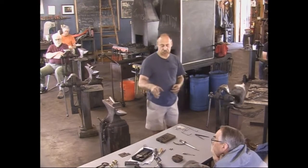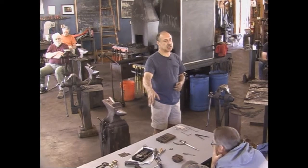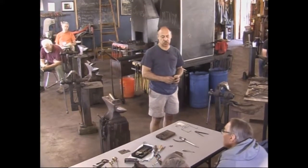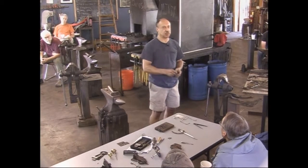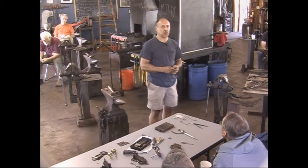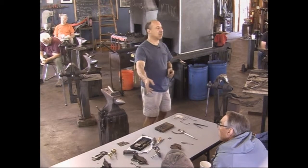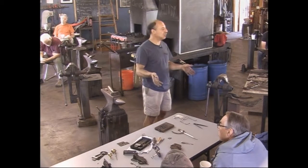Yeah, these kinds of designs changed very slowly, and the products lasted a long time. A lock like this, there are still many houses on the East Coast that have had the original locks on the same door for 200 years, and they're still functioning. They're starting to wear a bit, but they're still functioning. And so there wasn't a lot that was going to deteriorate, and there wasn't a lot of impetus to improve it every 2 years, because what they had was very durable.